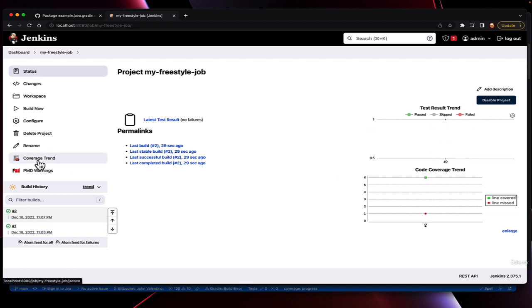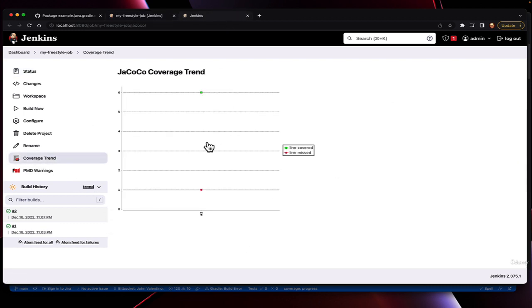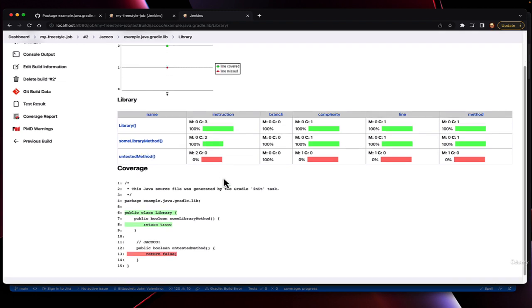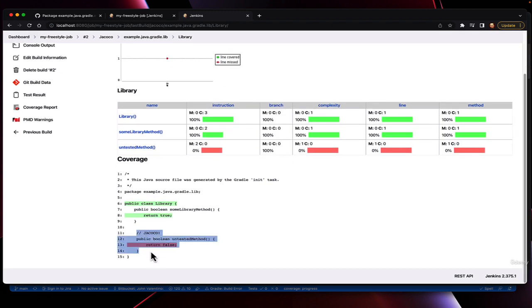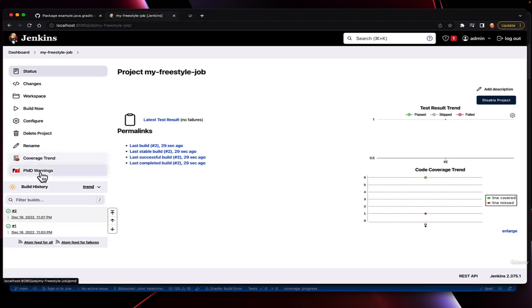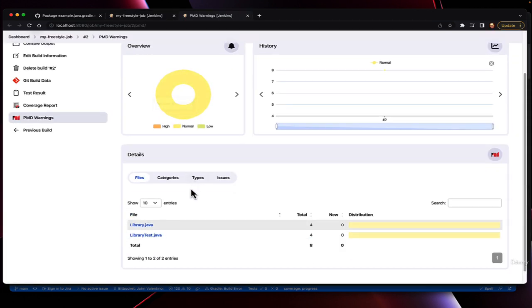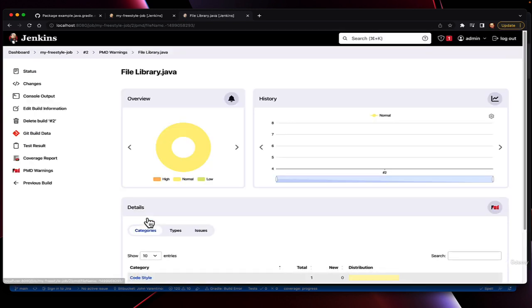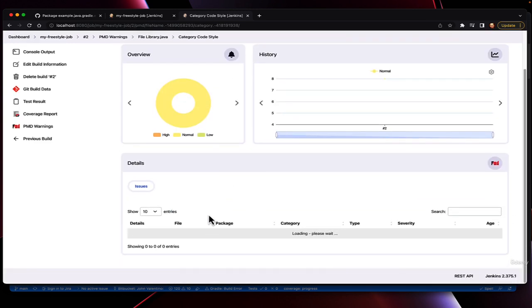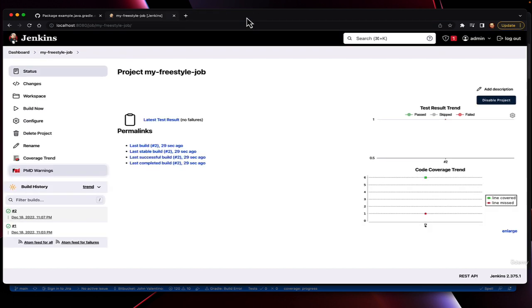If you click on, for example, the coverage trend, you'll be taken to a page where you can click and drill down into the class and method level details, much like you could locally, where again you can see where we purposely left this method untested. For PMD, if you click on it, it'll take you down to the individual rule sets which were violated. For test results, it shows on a graph to our right.